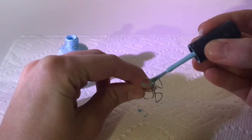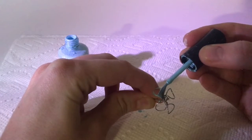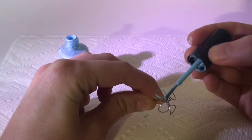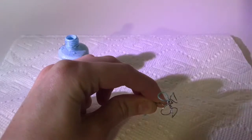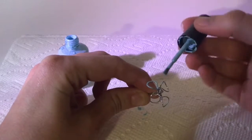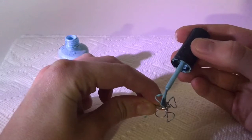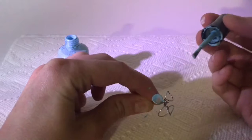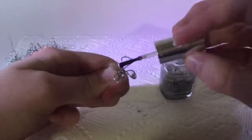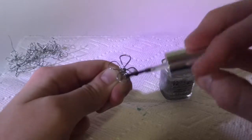Then, once you have enough polish on all the ends of the petals, you want to slowly take the brush of the nail polish and try to collect the polish from one end of the petal to the other petal. I needed to get a little bit more polish for this one. It'll take a little time, but ta-da! Look at that! Yay, 1 down. Now only 50 more. Once you get the hang of it, it'll start going a lot faster.